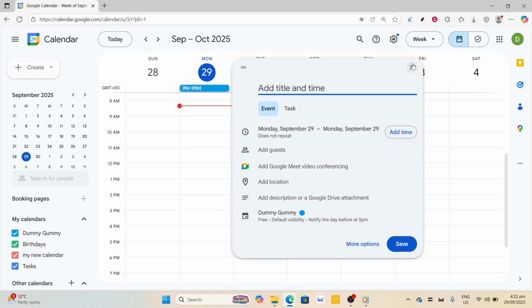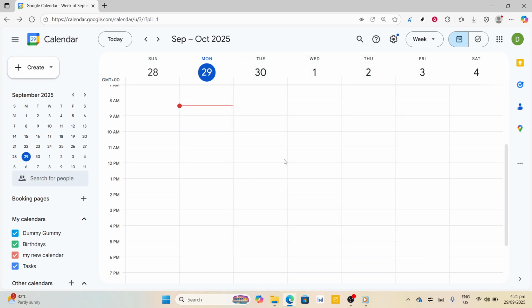In today's video, I'm going to teach you how to enable offline mode in Google Calendar. This feature is incredibly useful for those times when you find yourself without an internet connection, but still need access to your schedule. Whether you're traveling or simply in an area with spotty Wi-Fi, offline access ensures you won't miss a beat. To get started, open up your preferred web browser.